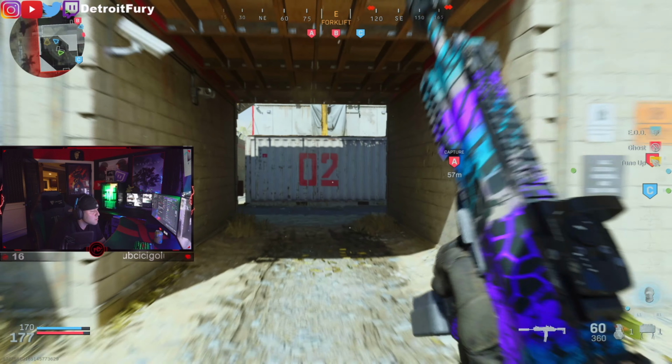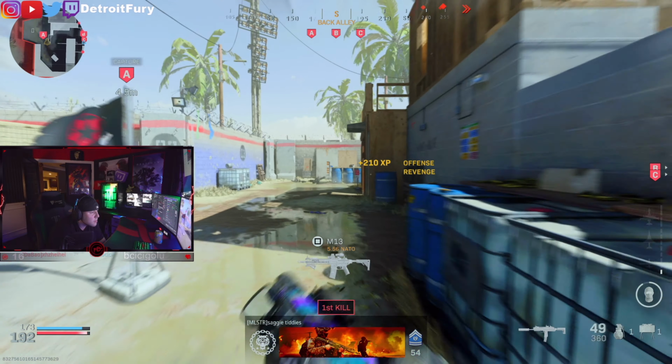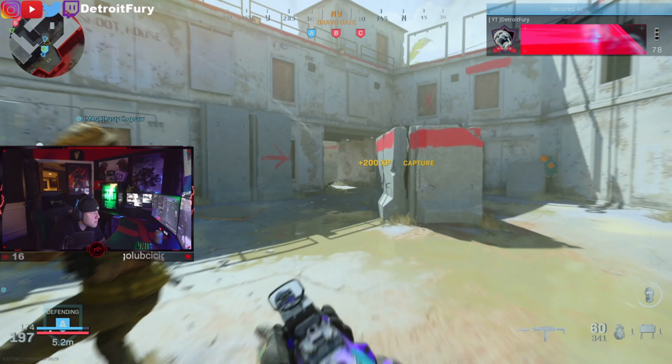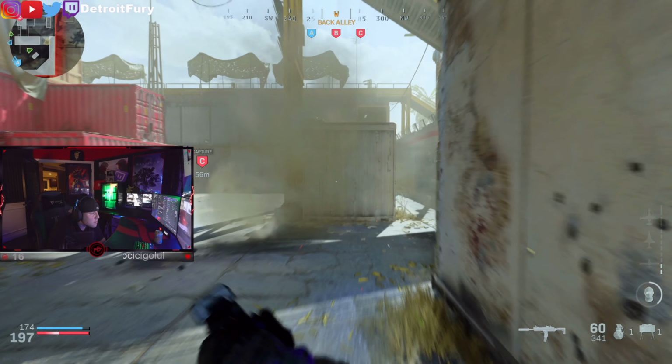For my kill streaks, guys, I'm still running the same thing. I'm running the UAV, the VTOL, and the white phosphorus. I feel like those are still the best for me, and I can stack them, or try to stack them as much as I can. By the time I'm done with 1 round, I feel like I'm already getting another round of kill streaks when I'm using this weapon, the MP7.